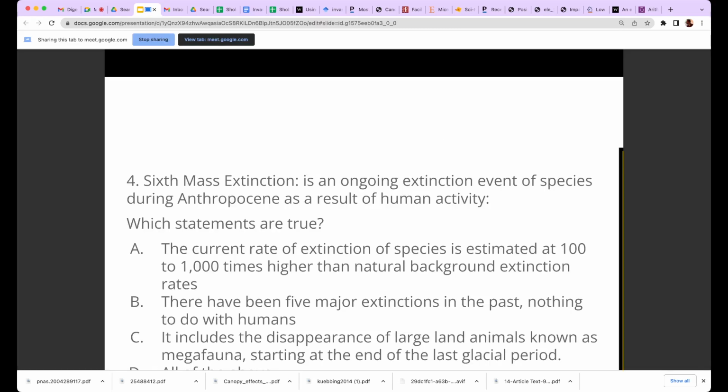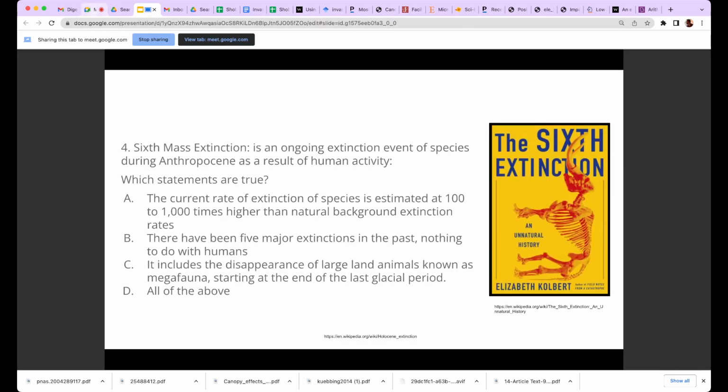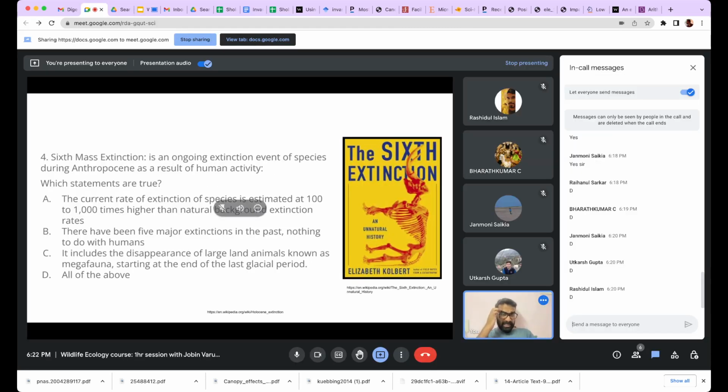I'll move ahead. And also, if you want to check this book called The Sixth Extinction, it's actually a very nice read. It's not very difficult to understand as well. This writer Elizabeth Kolbert, she writes very beautifully. So you could get a copy of it online or offline. I'm sure you know how to download books and all. So yeah, give it a read. I suppose it explains a lot of these things that are happening, so it might be useful.